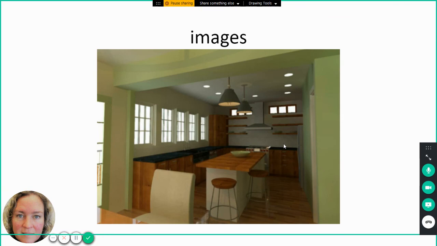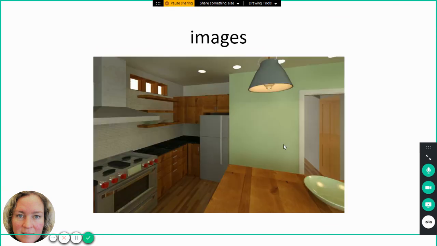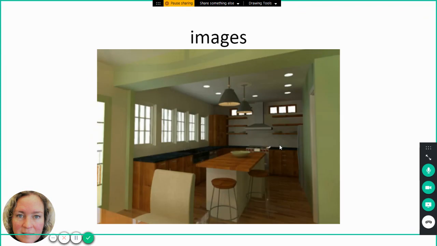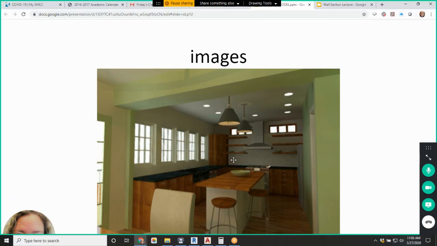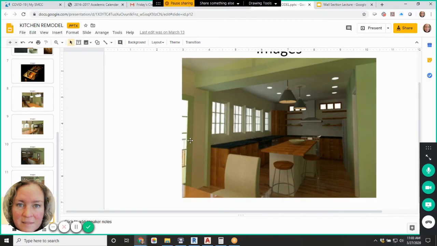And this just shows all angles of the kitchen. And I think I didn't include it in this, but I've got some images of the actual finished kitchen that I might be able to drum up and find to show you what it ended up looking like. But it pretty much looks just like this, which is pretty cool. And the client was super happy with it.